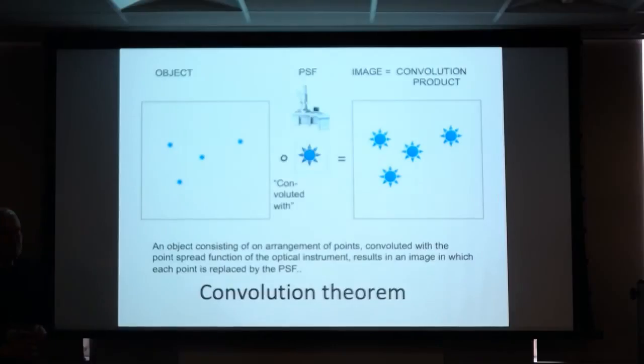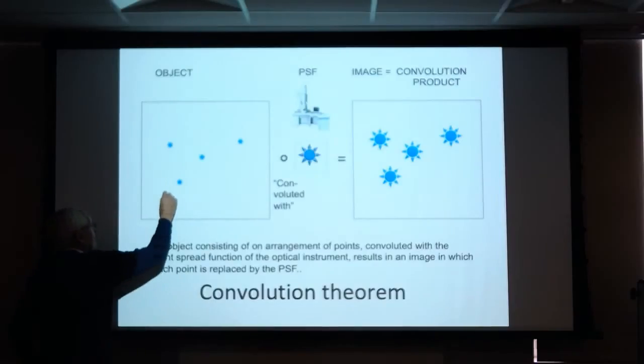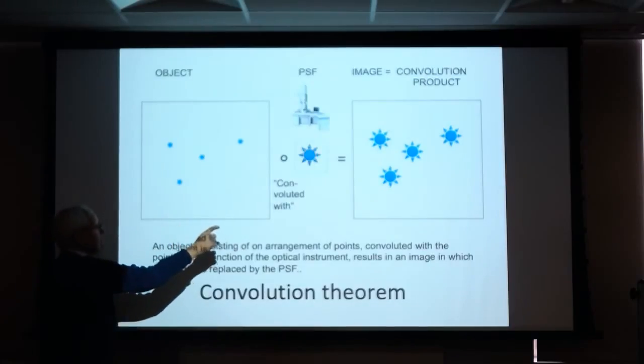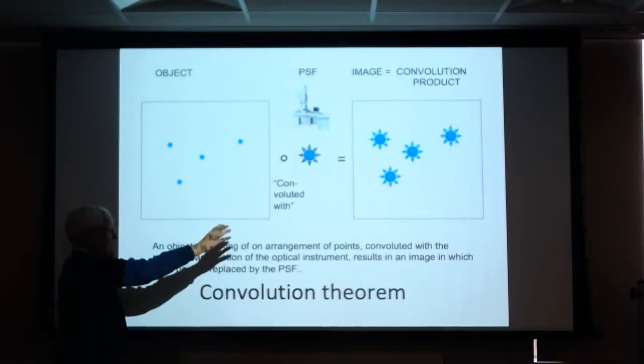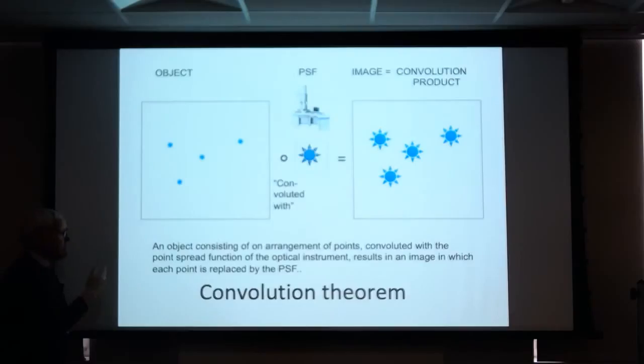But it's only trivial because this is a discrete case where the points are separate from each other. What if we have a reading for every single point, so we have an intensity in the image for every single point? We have to replace every single point with a weighted point spread function, and then integrate over all the different contributions. This is the convolution function.